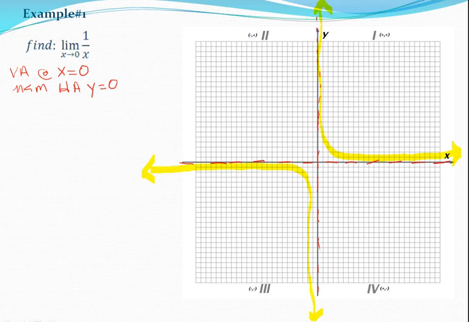So I took a quick break and drew our graph so that we could take a look at it. And as I look towards 0 coming from the left, I can see that my function follows the horizontal asymptote, but then is grabbed by that vertical asymptote and shoots off to negative infinity. And on the right, as I come in from positive infinity approaching 0, my graph follows the horizontal asymptote, but then again is grabbed by that vertical asymptote and shoots towards positive infinity.